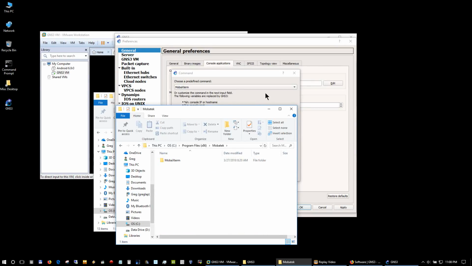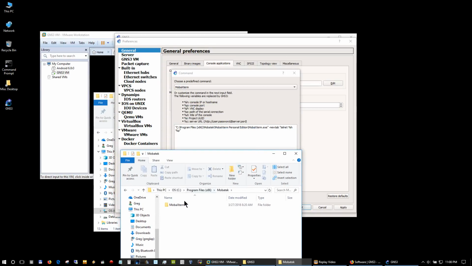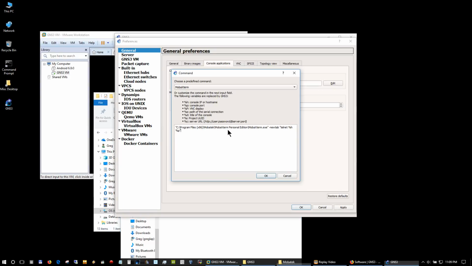So for some reason, when I installed mine, it didn't put this personal edition there. So it may be a different version or whatever, but in any case, if it doesn't have that in this folder name, just delete that from right here.